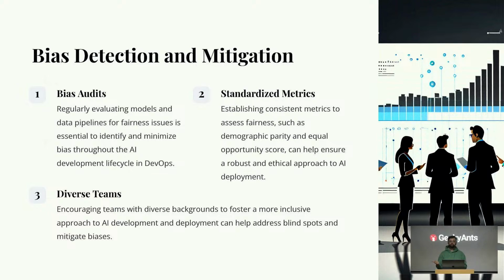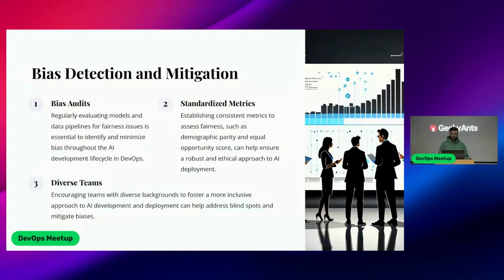And then standardization of metrics. All the metrics that you are using, let's take the share market model itself, also take into consideration demographic parity, equal opportunity scoring and everything, and you need to standardize it. So what exactly are we looking at? All the metrics that you are using to monitor your AI model, or even the metrics that you're using to train your AI model, should be more or less standardized. This goes the same for application AI and also the infrastructure AI that we'll be building.